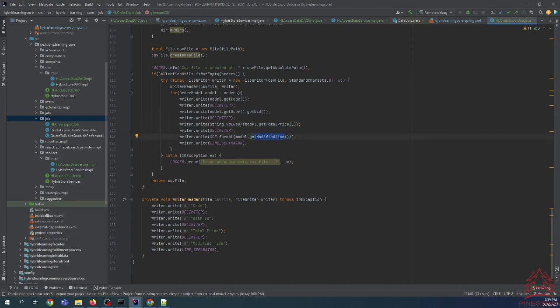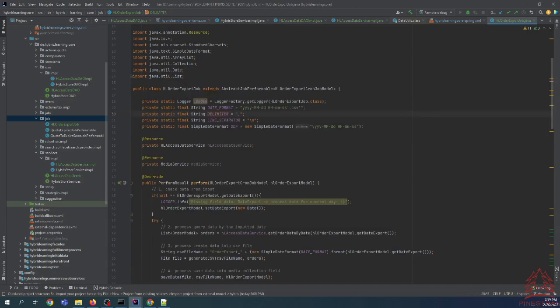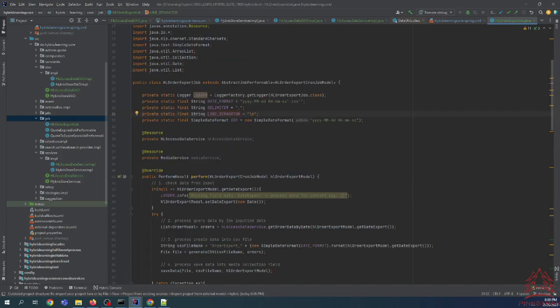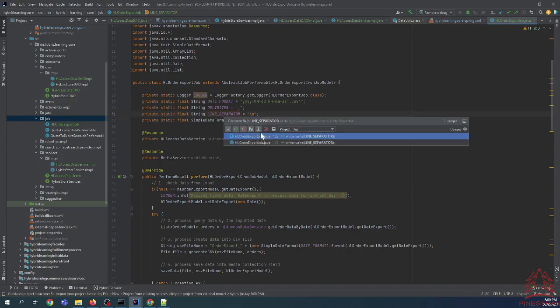Because a CSV file uses the comma as a delimiter, I create a constant here for the delimiter, a comma. And the last one is for the line separator. That means every loop we have the line separator, which is just a line break. Use this one.